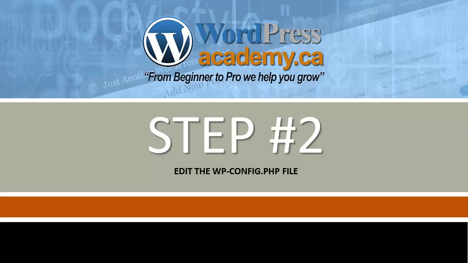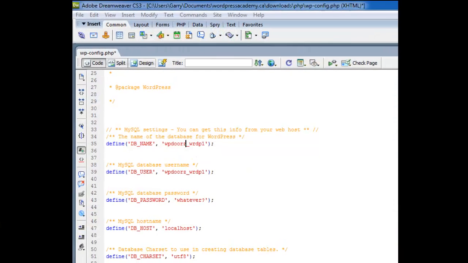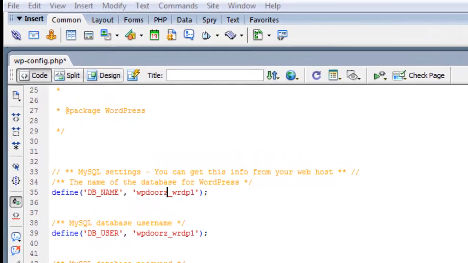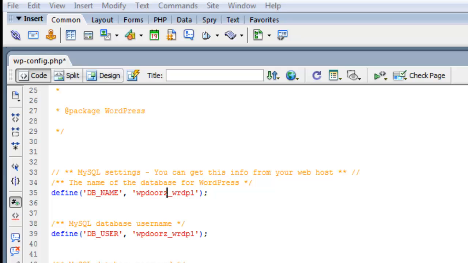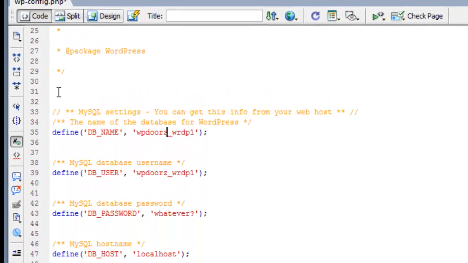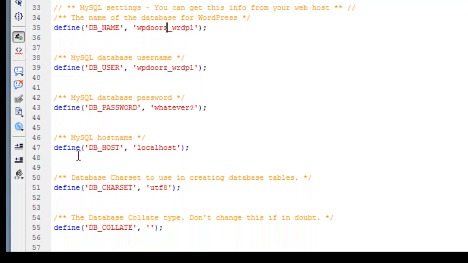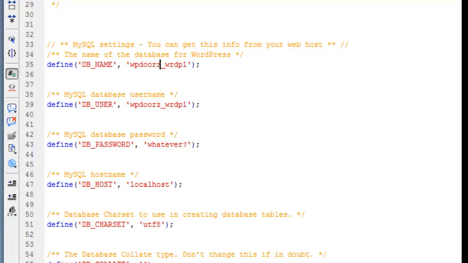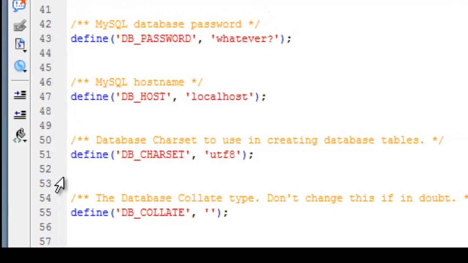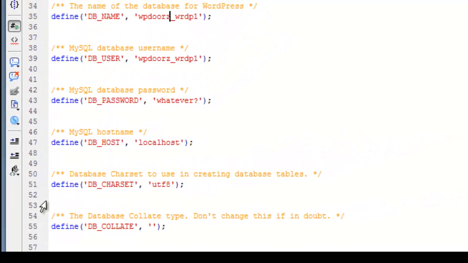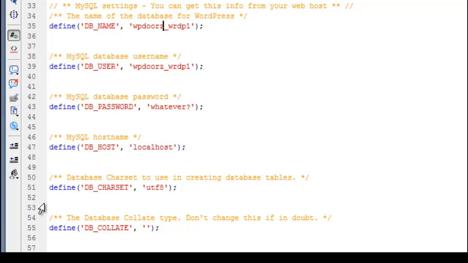All right, now I have opened in Dreamweaver the wp-config.php file, and you can see the place where you will need to insert the line. That's right up here at the top. It could be actually at the bottom, but it's very important that it be in this group of commands. At the very top of the page, you see, because Dreamweaver inserts line numbers, it's approximately around line 33, no farther than line 56 or 57. You can also use Notepad to edit this, but make sure it's in the area that talks about DB_NAME, DB_USER, DB_PASSWORD, DB_HOST, DB_CHARSET, and DB_COLLATE.